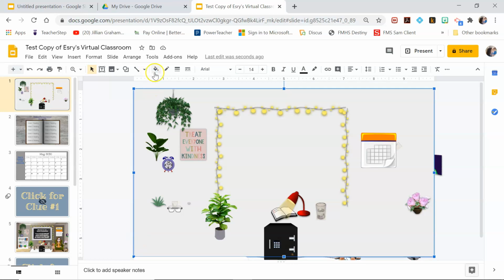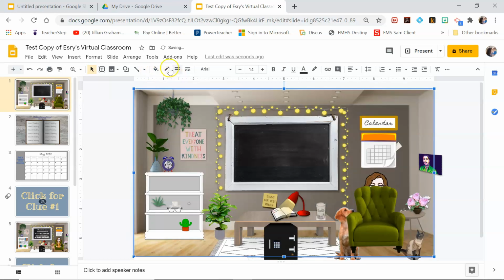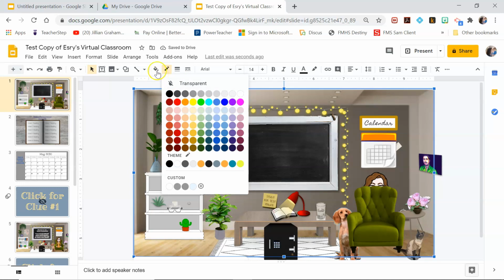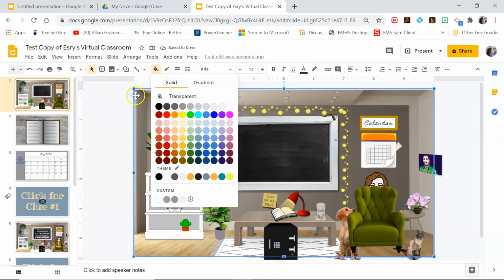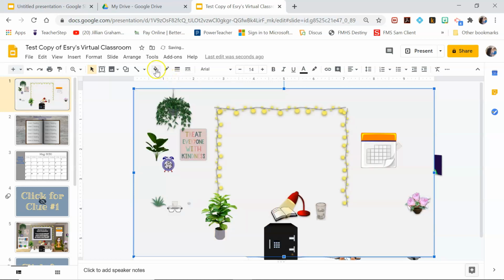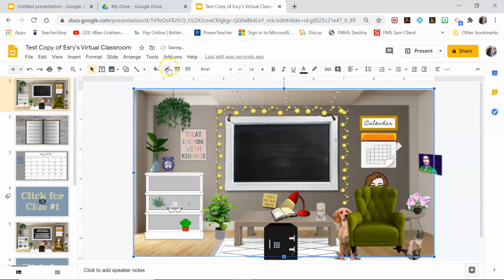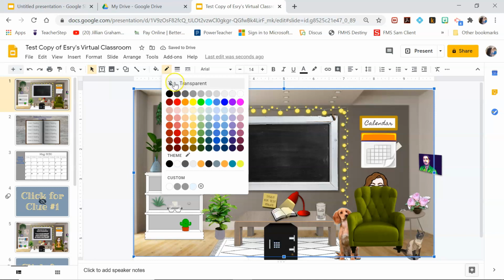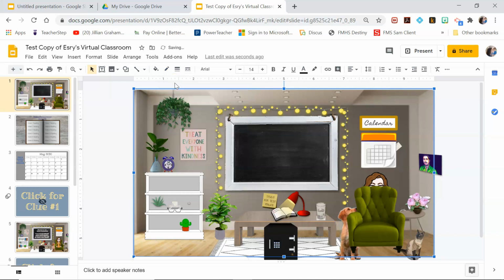Okay. So now I'm going to make my slide transparent, make the outline transparent. So I just clicked on the fill color bucket, right? It was gray. Clicked here, click transparent, click on outline, also click transparent because you don't want a black outline around your slide. All right, so now let's take a look.